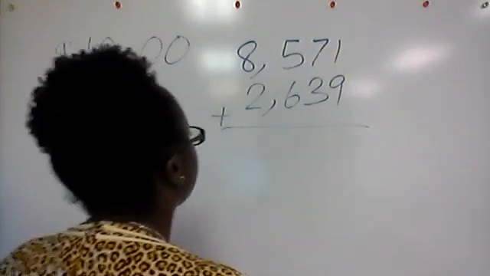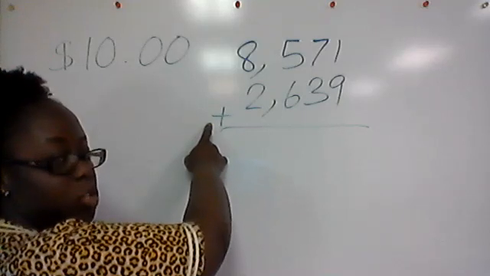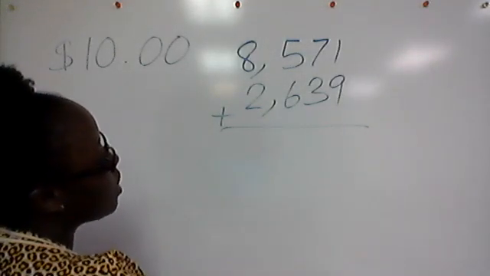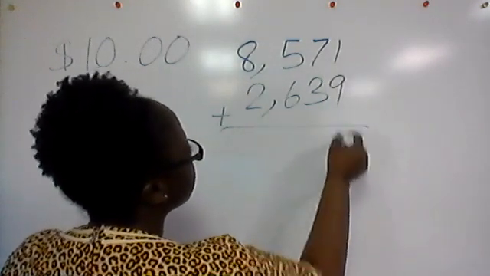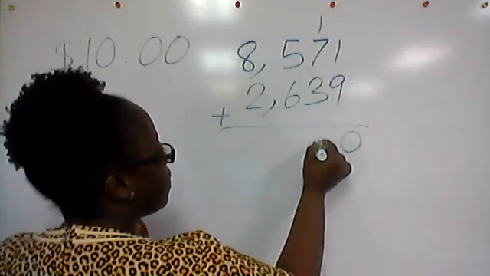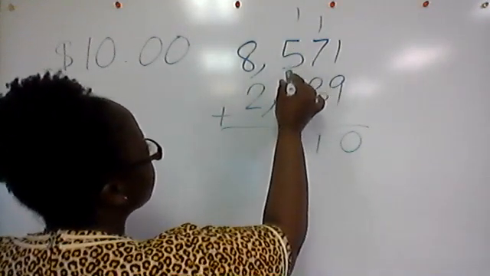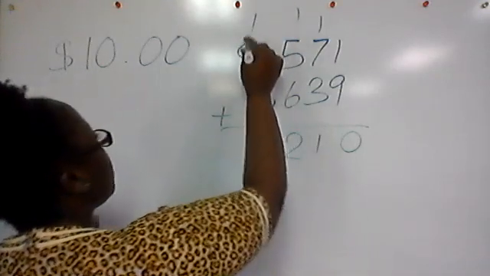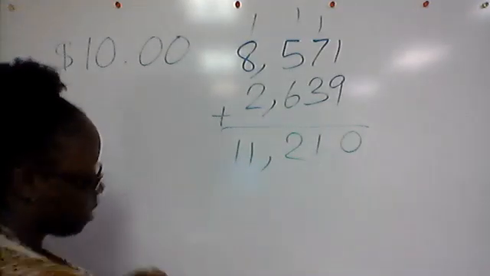Okay, so I put one more problem on the board, and first things first, are we doing addition or subtraction? We're doing addition, so where do we start? Always in the ones place. 1 plus 9 equals 10, carry the 1. 1 plus 7 equals 8, plus 3 equals 11, carry the 1. 1 plus 5 equals 6, plus 6 equals 12, carry the 1. 1 plus 8 equals 9, plus 2 equals 11, and don't forget your comma, dog.